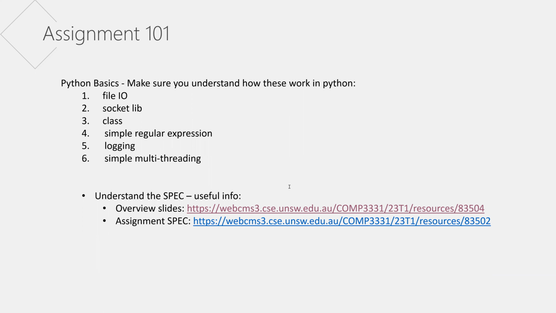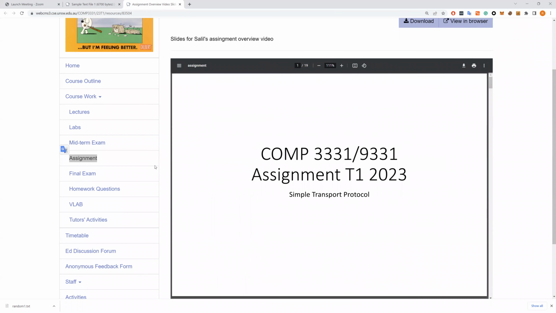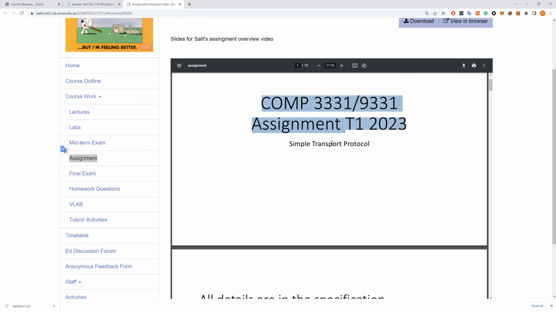Basically, this one is just a short version of the specification. You can also, give me a sec, sorry. Yeah, this one. You can click this link. Then it will come to this page in the assignment section. You can have a check of this one if you haven't had a look at the specification. And we also have a recording for this one.